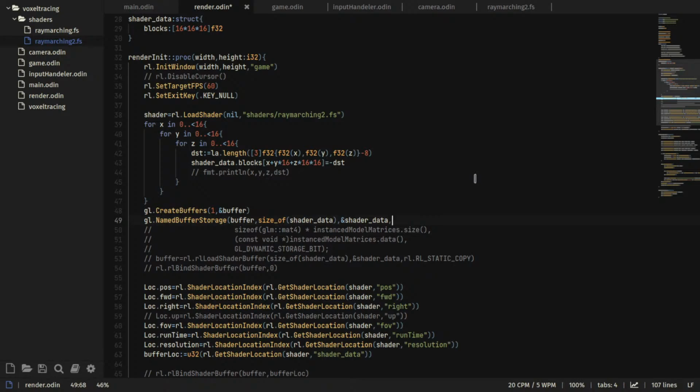And then U32 flags. Okay. Dynamic storage bit.